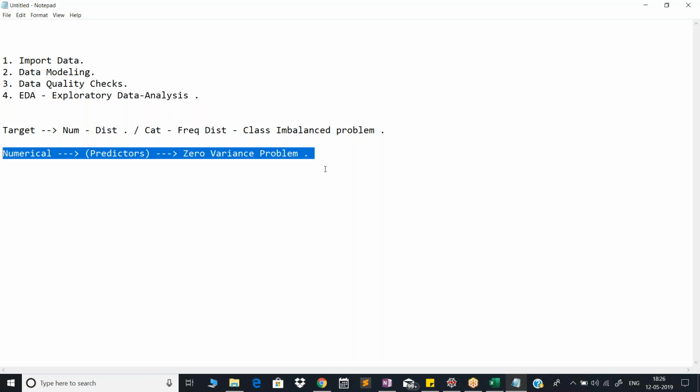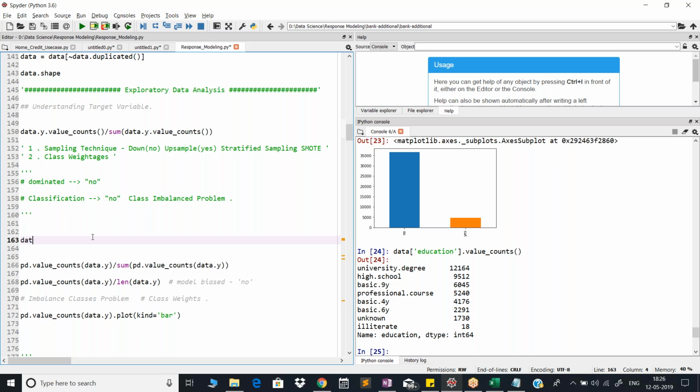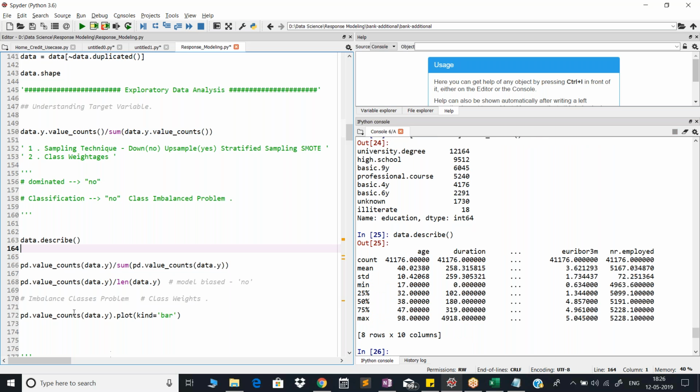Basically, you need to check the standard deviations of each of these variables. So the way I would do it is data.describe. That's it. Go back and look at the standard deviations of each of these variables. Now you just have to check the variable that doesn't have much of a standard deviation. Just remove it. That's it. The work is done. So what do you have to do? Just go back and check each and every variable.